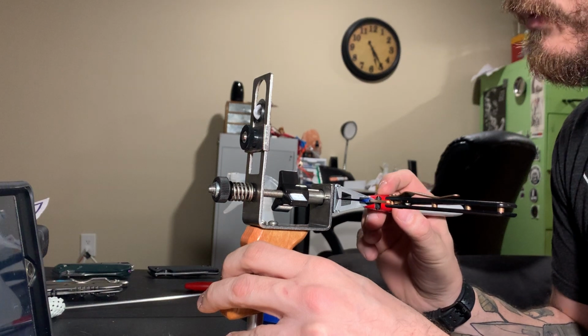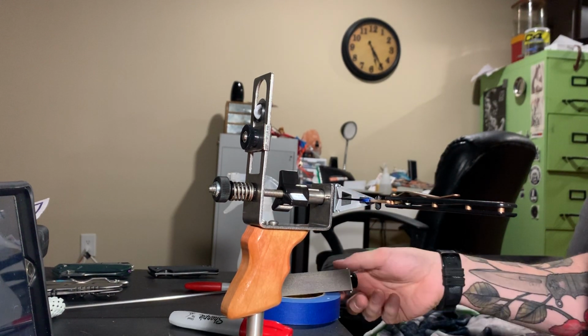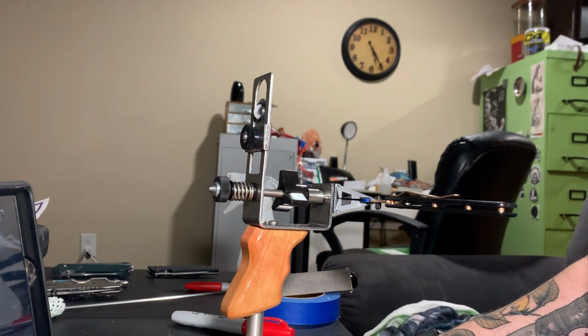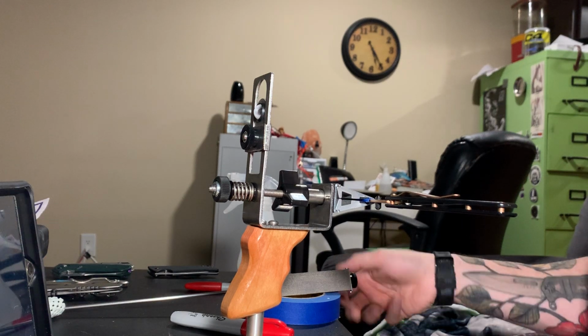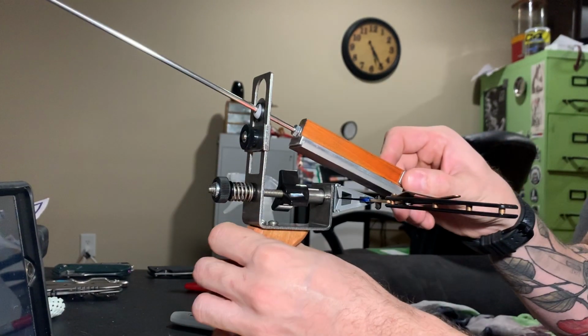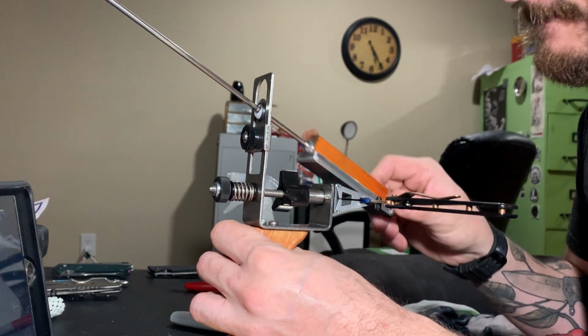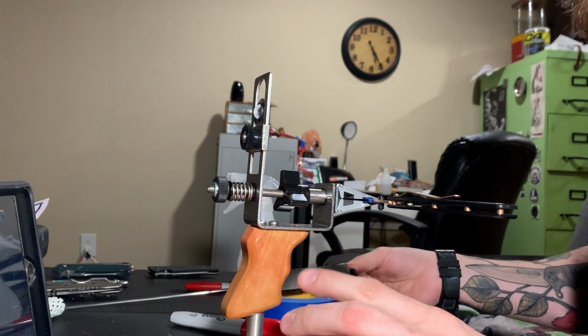Colored in the bevel, and then I've got the 140 grit stone on here. Normally you would do the 1500 when you're finding the angle, but for today I just have the 140 on there. So let's see what we got. And that, my friends, is spot on. So we're going to sharpen here.